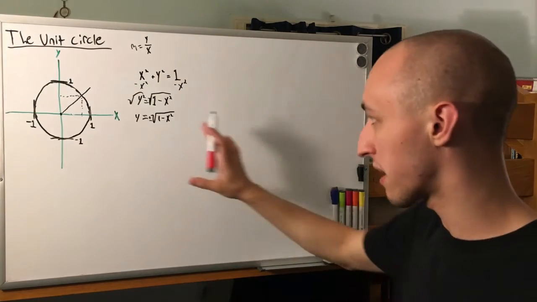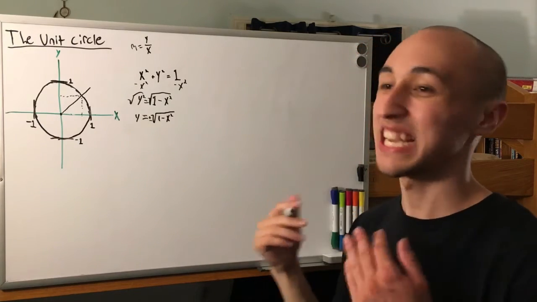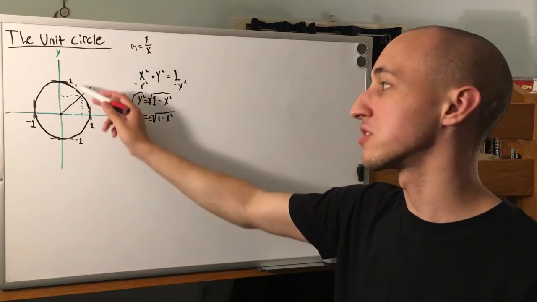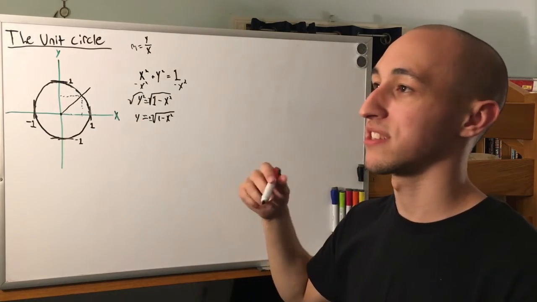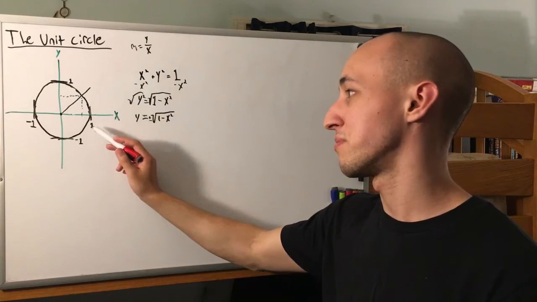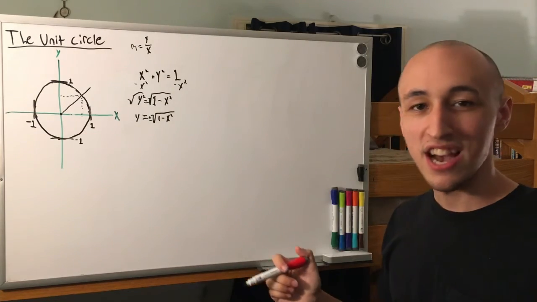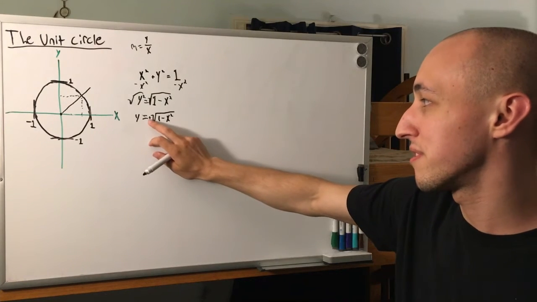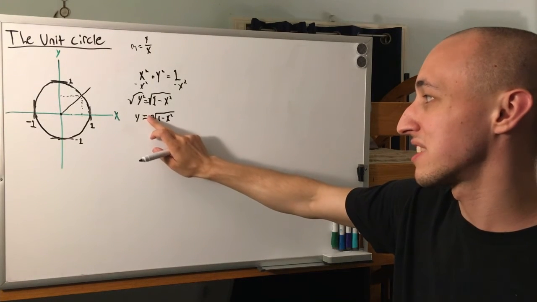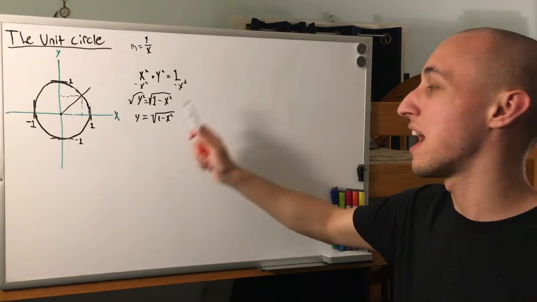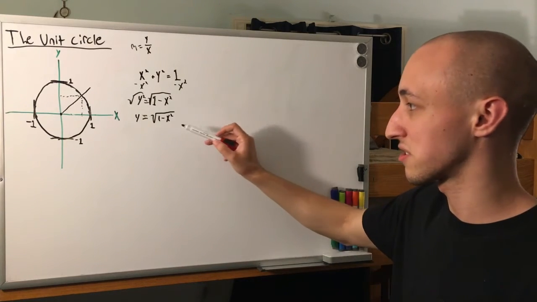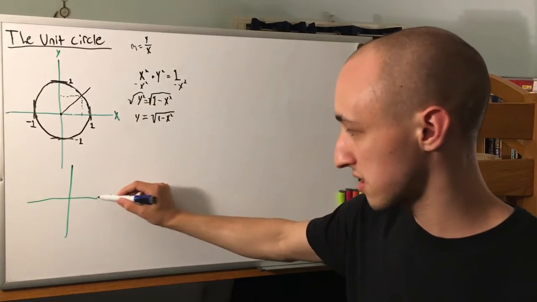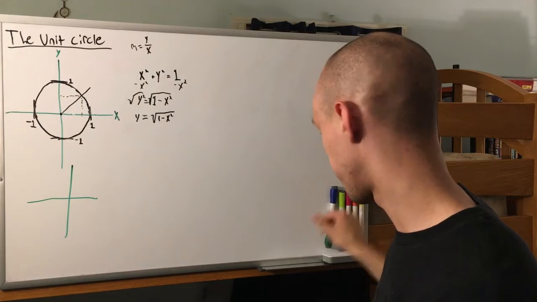That would break it technically being a function, because we're getting two answers, except for when x equals 1 and -1. Who cares? I don't really care about that. For the sake of the video and for the sake of simplicity, we're just going to say y equals the positive square root of 1 minus x squared. What that's going to do is construct us a semicircle.